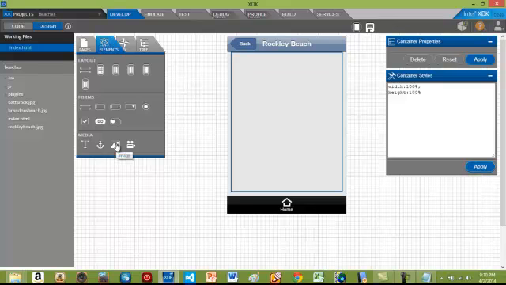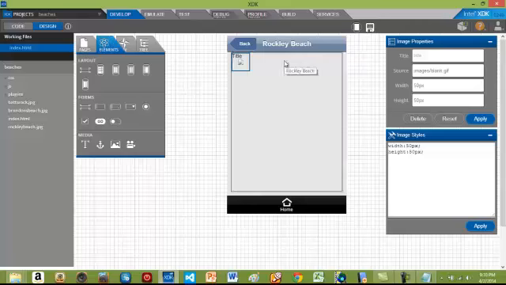We want to bring in the image tag here. And we're doing Rockley Beach, so we want to put the title as Rockley Beach. Again, we look for the name rocklybeach.jpg and we put it as the source.